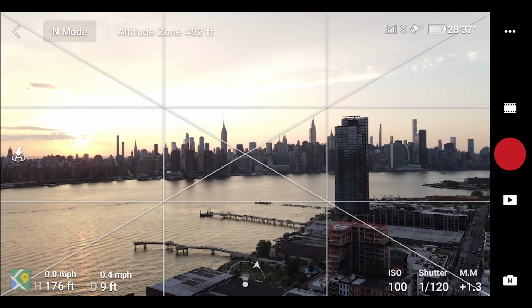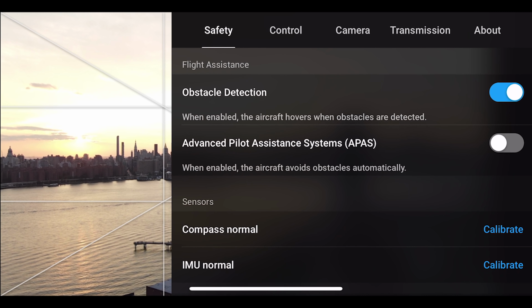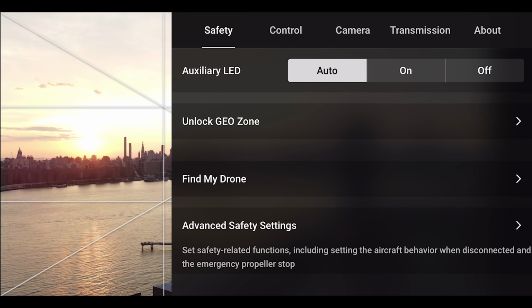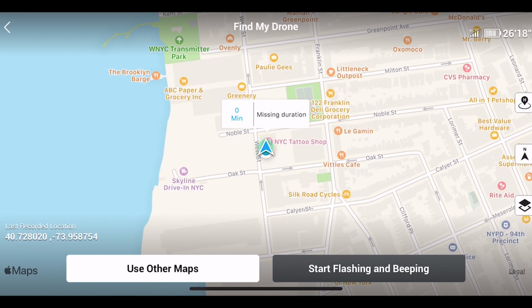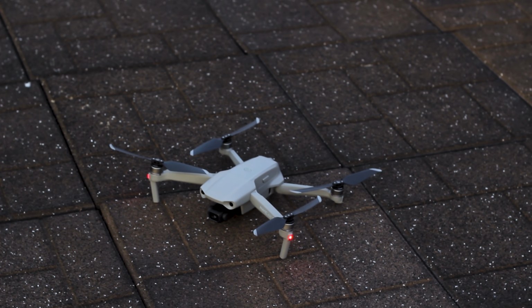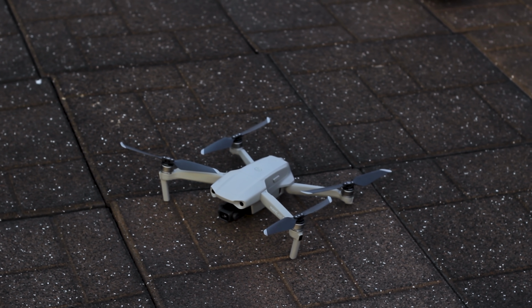So another thing that is new on this drone is you can go into the settings, click on safety, scroll down, and you can click on Find My Drone. Let's say you somehow crashed or your drone landed somewhere because you're running out of battery. Well, it has this feature so you can find it. So now I'm going to click on start flashing and beeping. As you can see, the drone is flashing and beeping, and this would ultimately tell you where your drone is at.